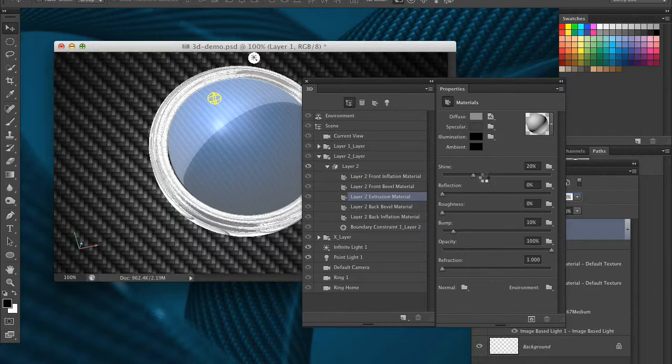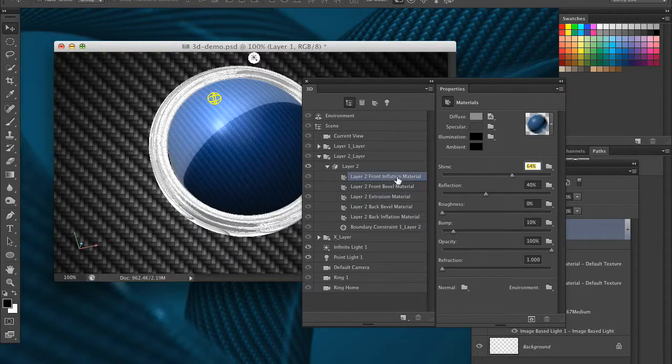You can increase the shine. Let's actually go and increase the shine on the face here. There we go. You can see the lights getting a little bit more crazy. So different types of things. Again, a lot of experimentation in this. What you want to do is really just try it on different things.